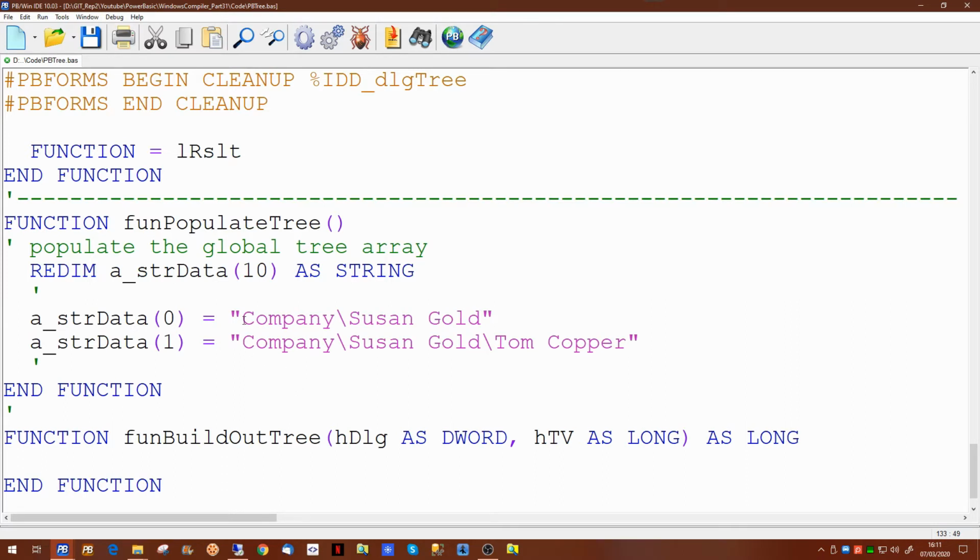The first element being the name of our company and the name of the top person in the company. And the second element being the company, the top person in the company, and the person who reports to that top person. A very simple hierarchical structure, and this is what we want to actually display in our tree control.